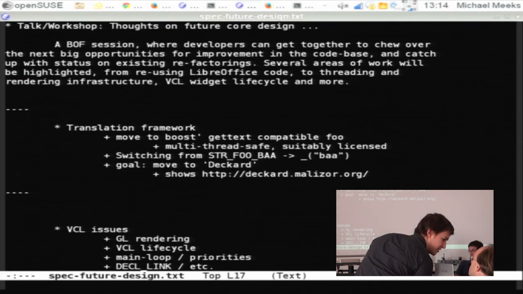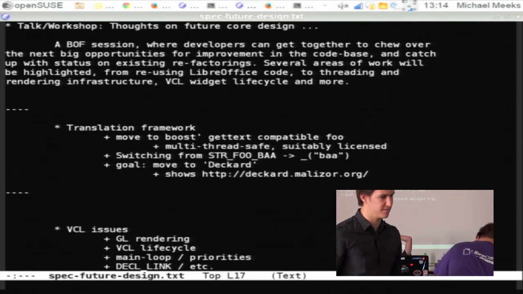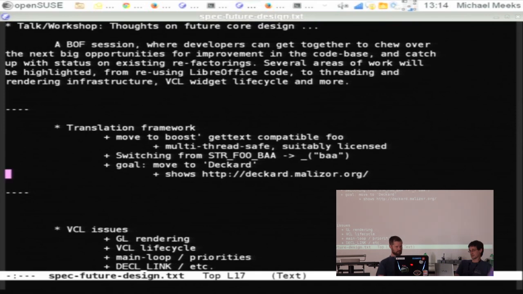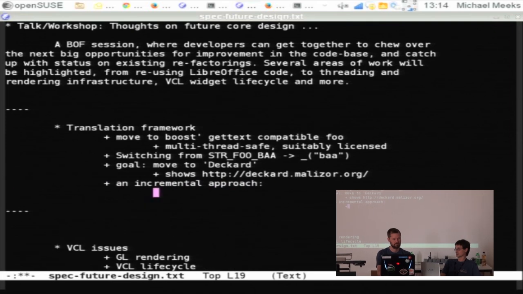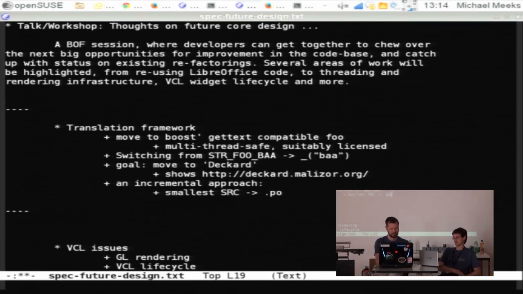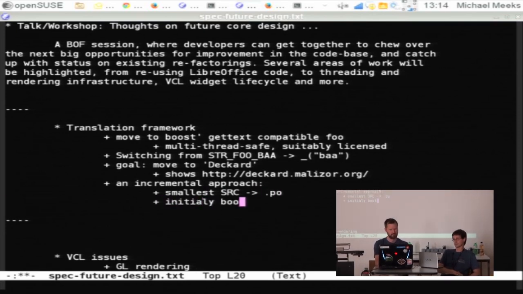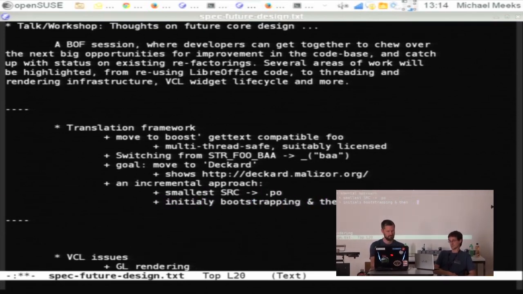Awesome. And is there an incremental way we can move to that? Is this something that we can do? Yeah, I haven't looked into it fully yet, but I think we could do it in an incremental way. We could start with the smallest SRC file and just convert over one module, the smallest module there, as a demo. We'd have to get all the stuff building, so that's just a matter of building it, and move the smallest one over.